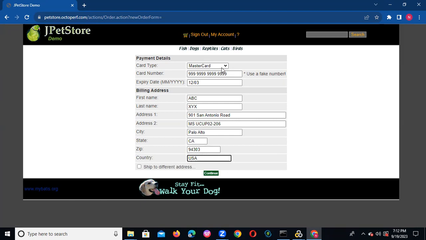See here, you can observe the card type could be Master, Visa, whatever it may be. That we are not entering now. Card type you can ignore. And card number, whatever value you want you can enter here. Means you are entering it through the keyboard. Expiry date also you are entering through the keyboard. And first name, last name, everyone will have the same, somewhat one or two only. And city and state and everything may also be the same. So these values also you are entering through the keyboard. So continue.